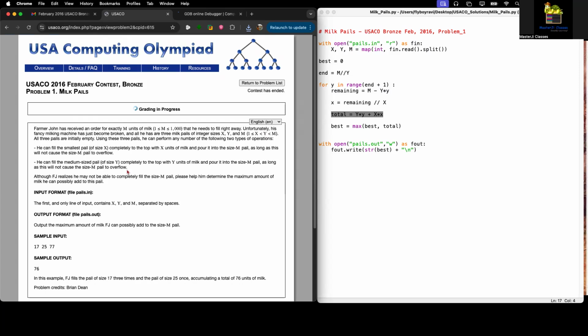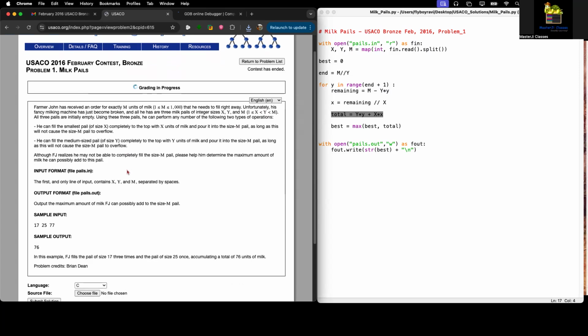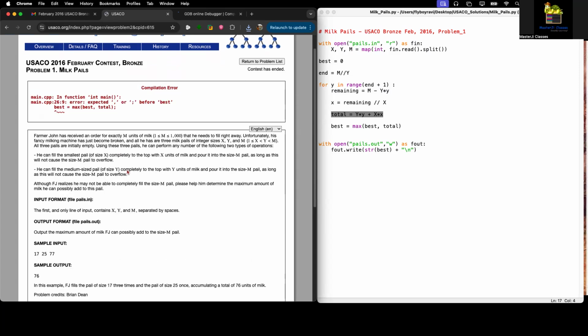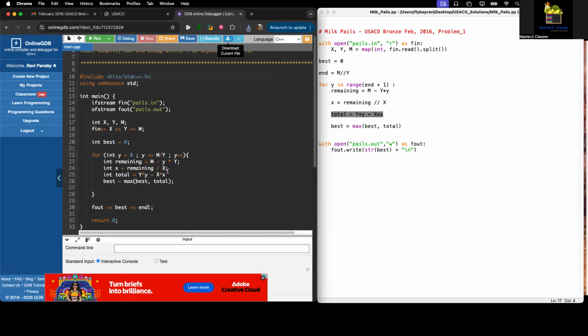We're submitting the solution again after changing the variable name. Okay, there is one more mistake we have made. Okay, cool, perfect. Trying it again, last time.